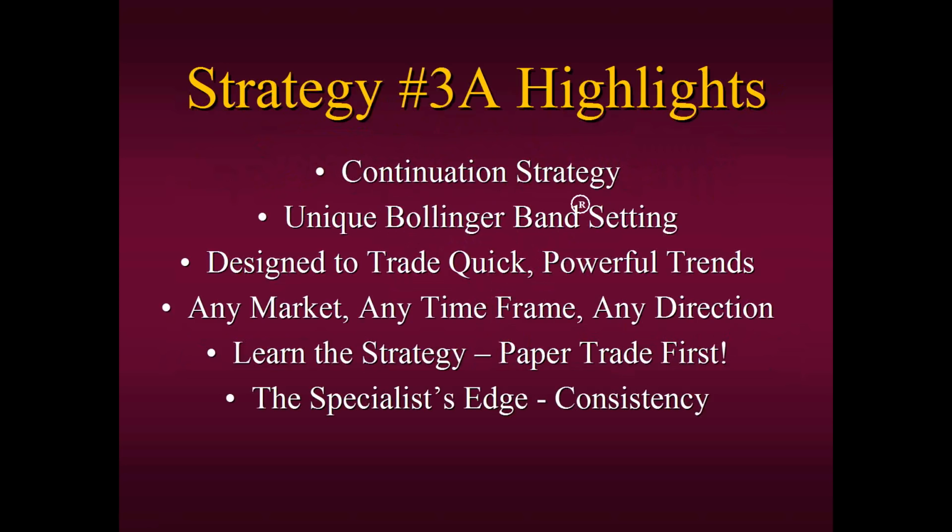You can still generate signals based off strategy 3A entry rules. Now, as with all of our methods, we tell our students in our courses, please paper trade first. I know you'll be able to start trading this as early as Monday, but we want you to first paper trade. Don't just jump in feet first, start applying the trade signals with real capital. We want you to just practice, because inevitably you'll most likely lose money if you jump in too quickly because you'll apply the rules incorrectly. So you need to practice it a little bit.